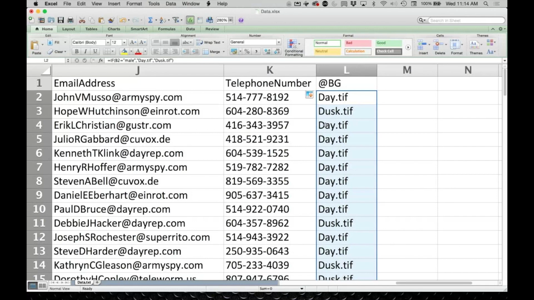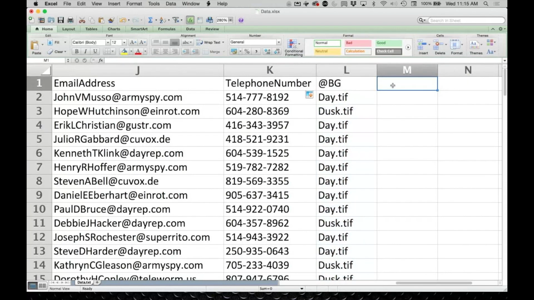It's important that you validate that the programming works correctly, because as you get a little bit more complicated, it's very important to do that. So I'm going to do one more. Again, we need the apostrophe if I'm going to do the @ symbol, and I'm going to call this one plain, because I have a plain graphic that I will switch out, and I'll do the exact same thing again.